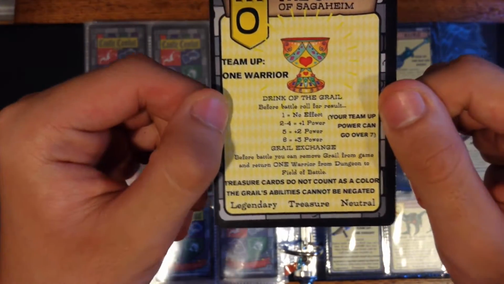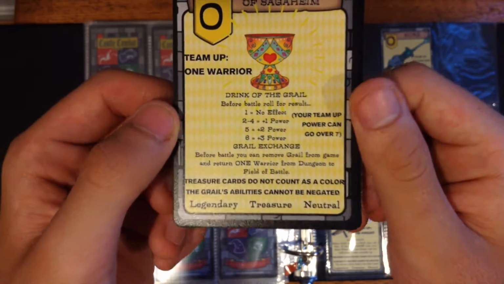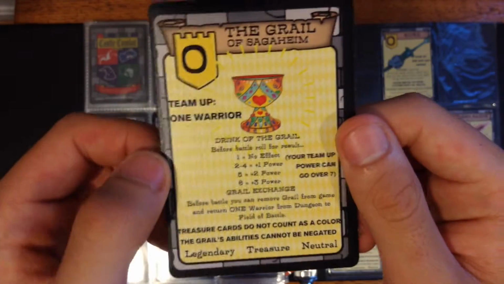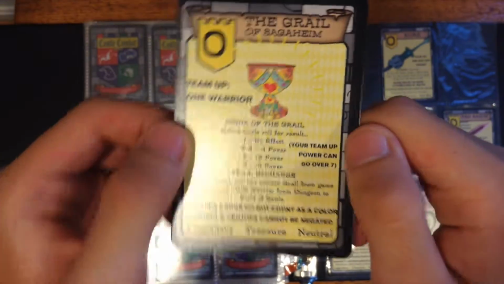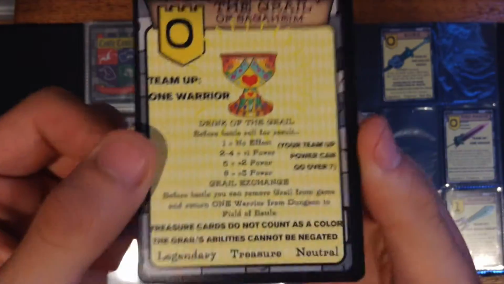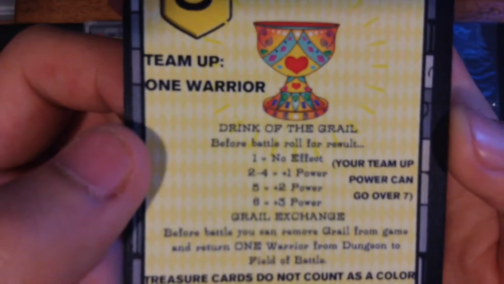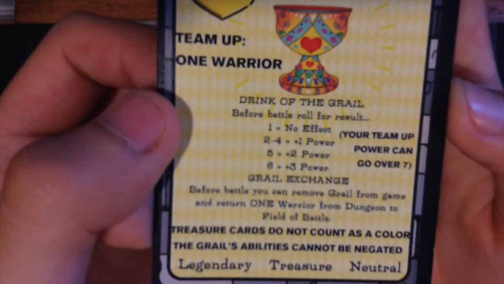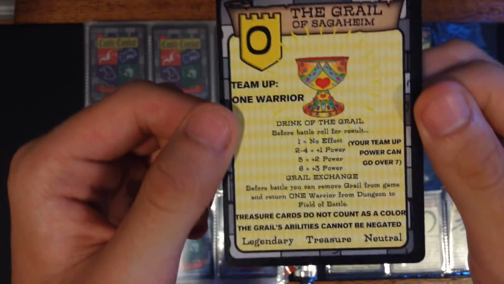So before battle, roll for result. 1, no effect. 2 through 4, +1 power to your warrior. 5, +2 power, and 6, +3 power. I actually think the Grail is different than it was. Tell me if I'm wrong in the comments, but I think the old Grail, if you roll a 1, you're removed from the game, and this one is not that, so that's really, really cool.